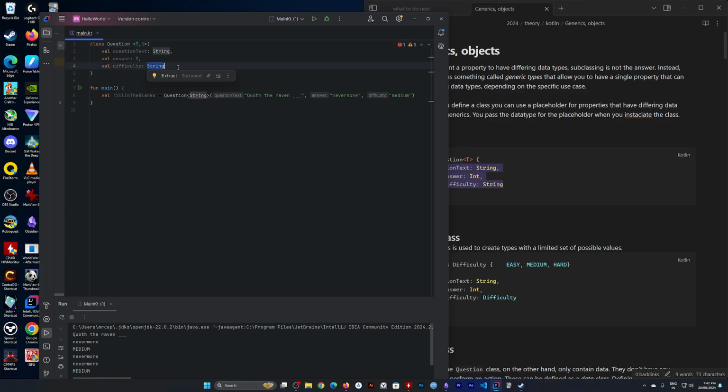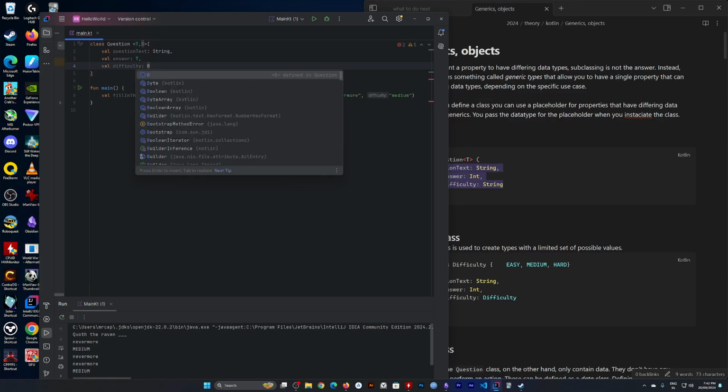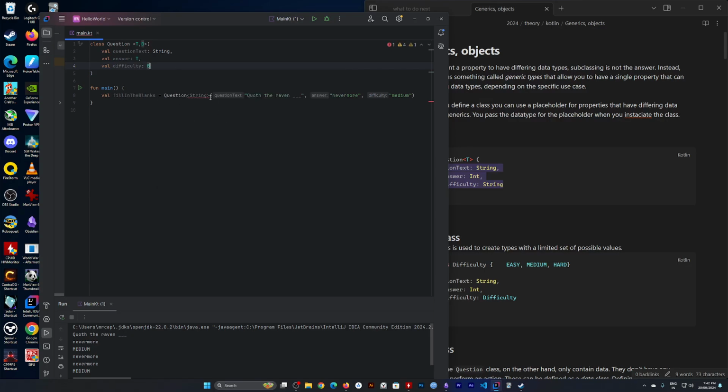Now you can use the second one like this, and pass, for example, string for that as well. Okay, so that's pretty much it for the generics.